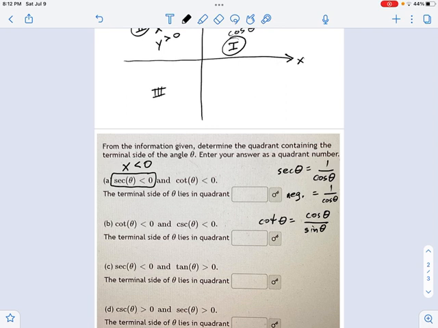So what that means is, if the cotangent is negative, that means we've either got a negative divided by a positive, or we've got a positive divided by a negative. See, it has to be one of those two. Either cosine is negative and sine is positive, or cosine is positive and sine is negative.